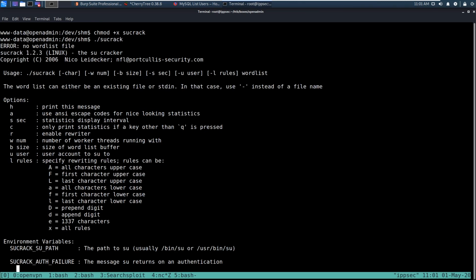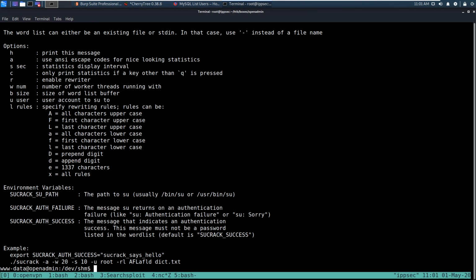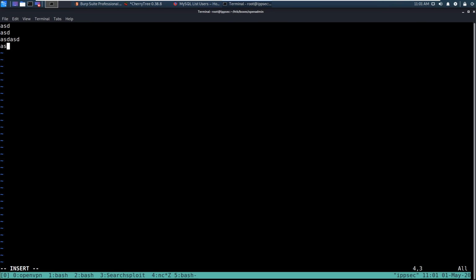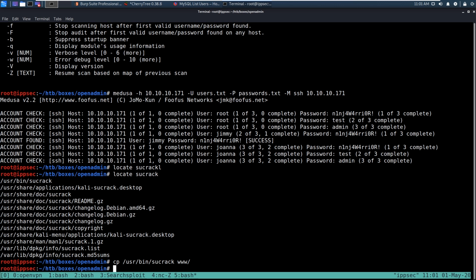Can we execute it? We can. So let's call it pass.txt. Put a few in, and we have to grab the actual password.